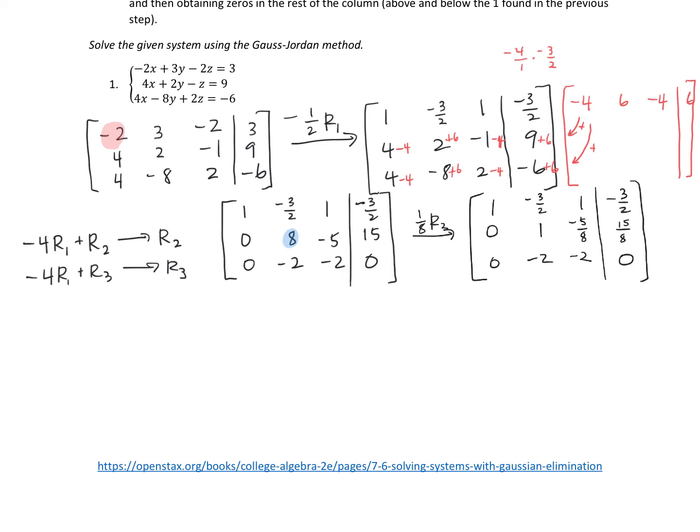So the second row is the row with the 1. I'm going to multiply that row by the opposite of what I want to zero out. So since I want to zero out a -3/2, I'm going to multiply a +3/2 by the row with the 1. So +3/2 times row 2. And then I'm going to add that to the row that I want to zero out. That's row 1. And I'm going to replace row 1 with that. So let's see what I get. So row 2 and 3 are not changing. So I'm just going to copy those down.